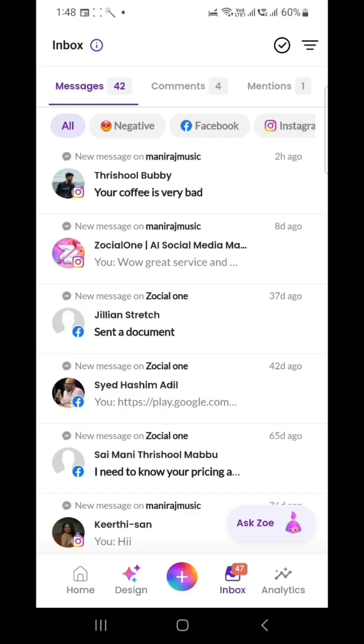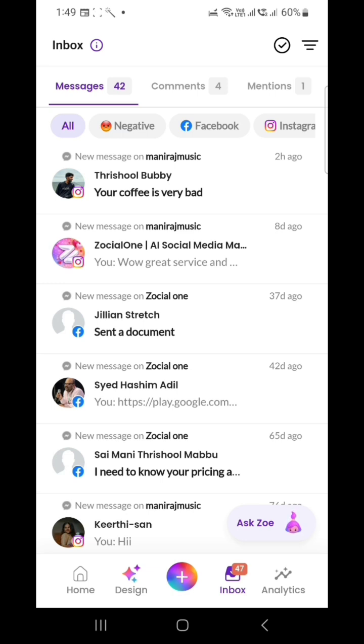This is one of the very important features. Please feel free to use this feature in the best possible way and try to convert most customers into revenue, or followers into customers. So we have completed the inbox. So far we have understood how to create a post, write a caption, schedule or post it, and then view my published posts and its analytics. And then we have also understood how to respond to my customers' comments, messages or reviews.